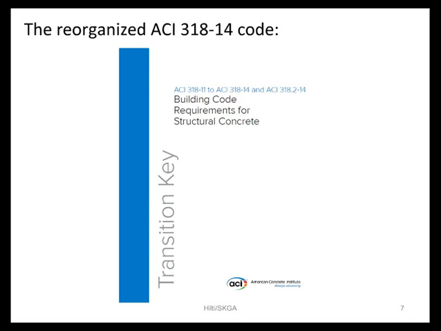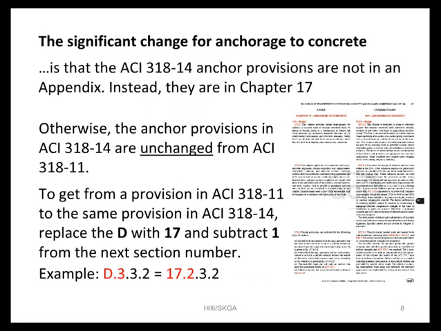There are documents provided by ACI — I believe you can get these for free off the ACI website — that will give you the key to navigate back and forth between 318-11 and 318-14. There are two of them: one goes one direction and the other goes the other direction. I would recommend you pick those up if you're used to using the code and have familiarity with the paragraph numbering the way it was, as it's a good idea to have that available for reference.